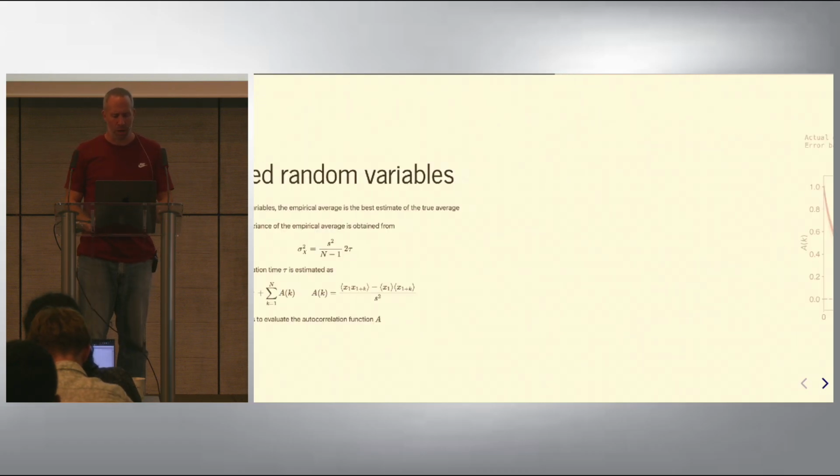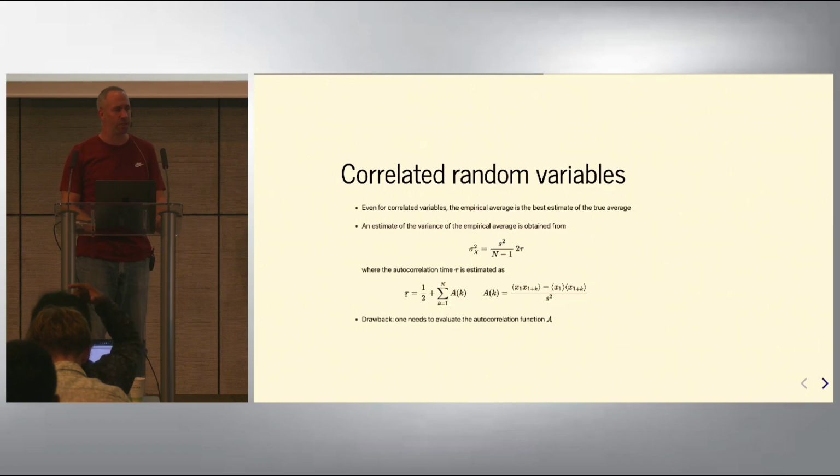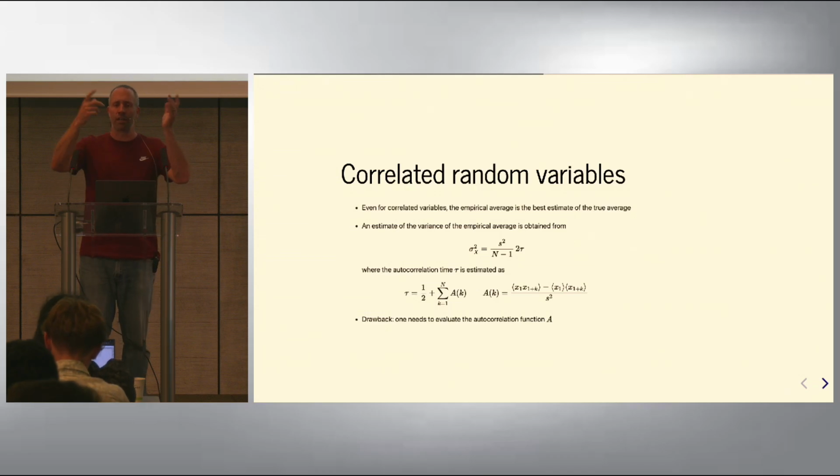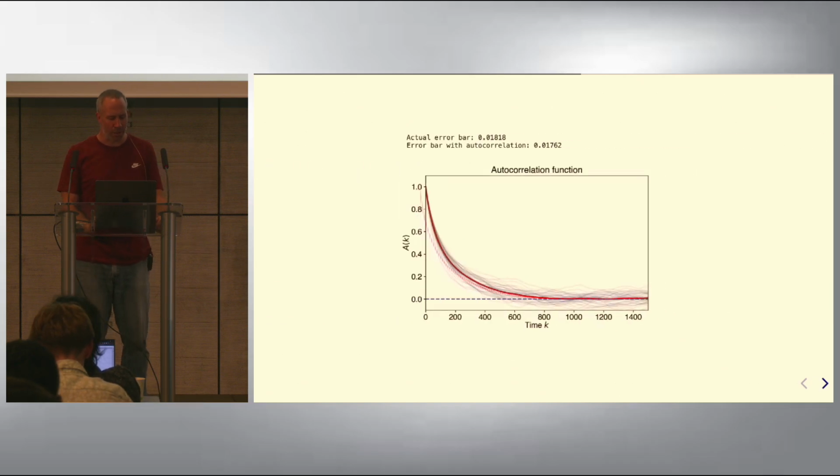Okay? One way to get it more mathematically, and you can prove that this is the right way to do it, is to take your autocorrelation function, sum it, and add 1/2, and this gets you the autocorrelation time. Once you have the autocorrelation time, you take your standard formula 1/√n, but you multiply this by your autocorrelation time to compensate for the fact that you only have uncorrelated samples after tau steps. So that's one approach.